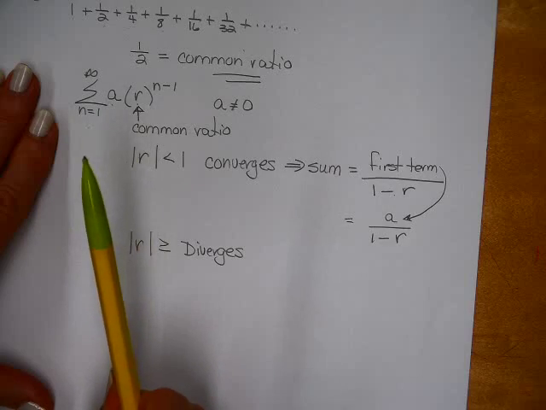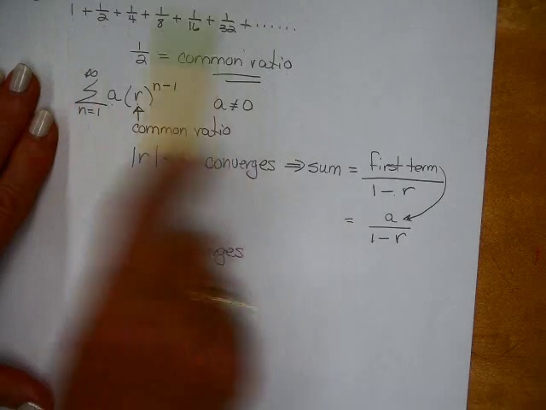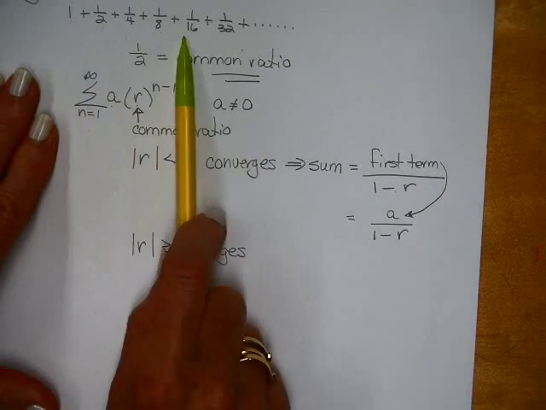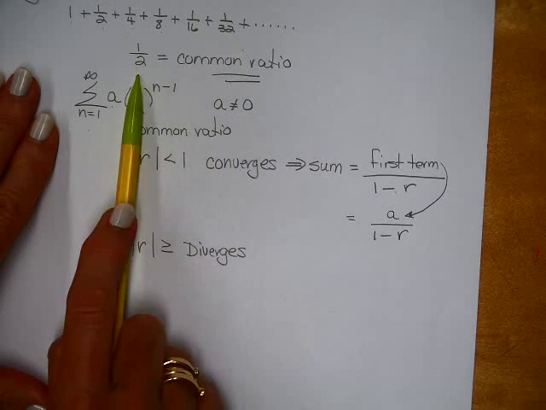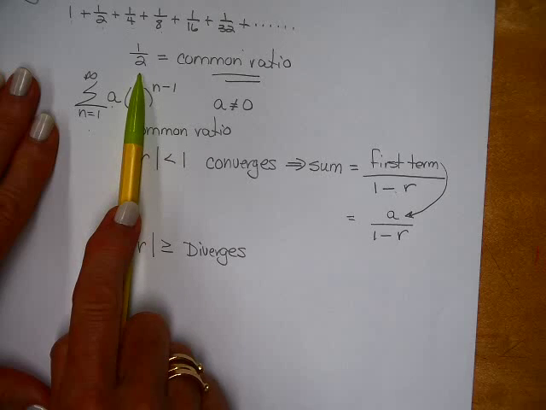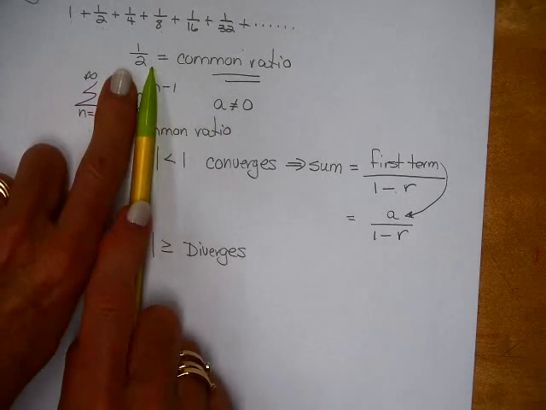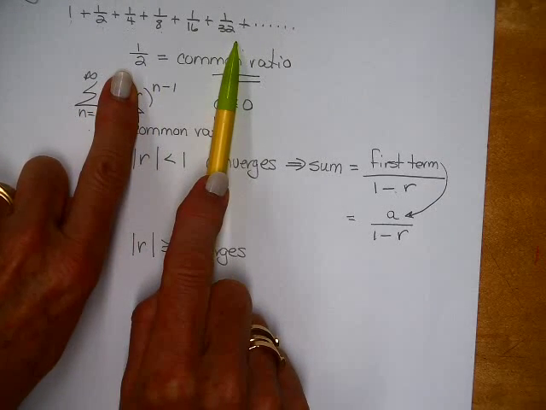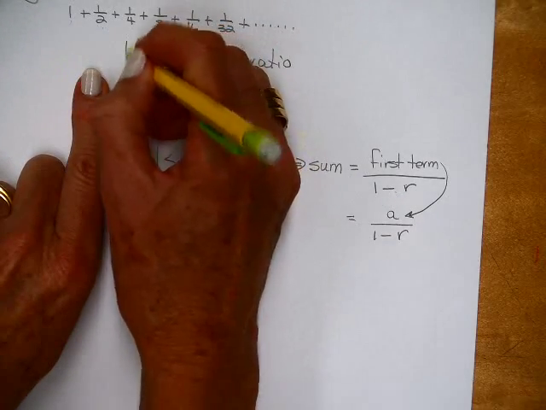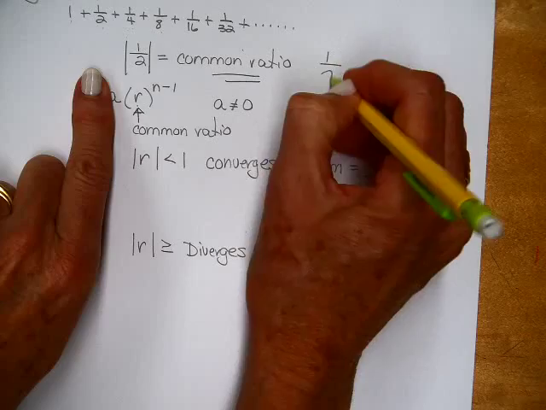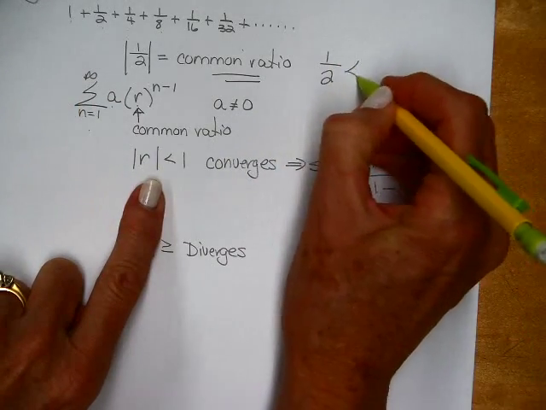Yeah, it's a formula for geometric series, yes. All right, so I want to go back over here to this one, the one that I wrote. I didn't give you a formula for it, but you quickly told me that the common ratio is 1/2. So to decide if this series converges or diverges, all I have to do is look at this common ratio. The absolute value of 1/2 is 1/2. 1/2 is less than 1.